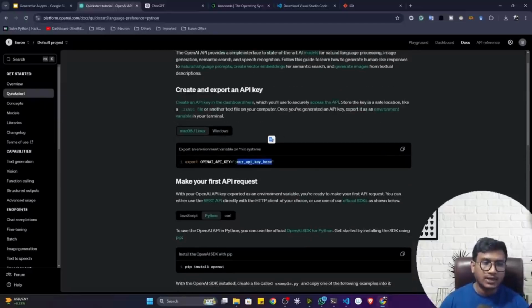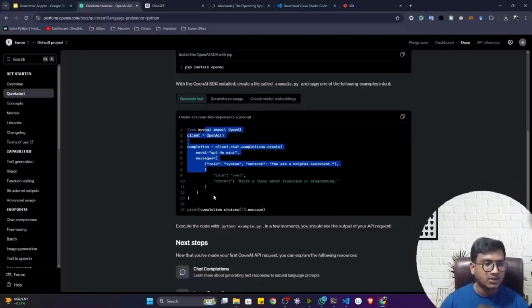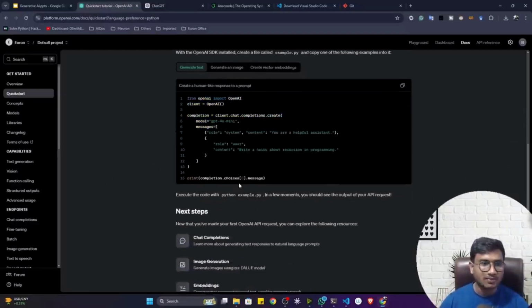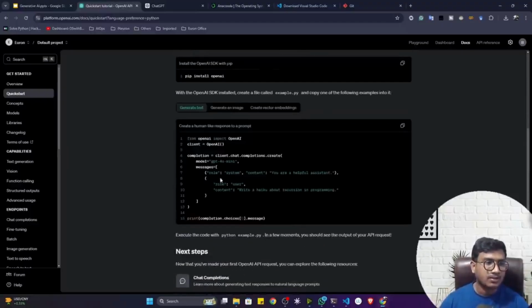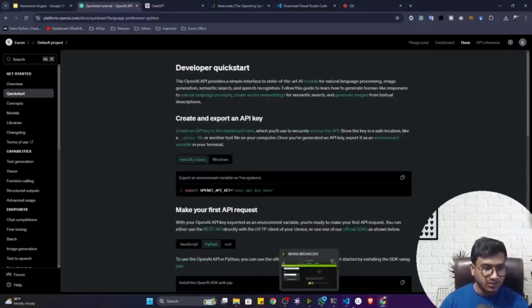Okay, so we have already collected our OpenAI API key. I think you remember. The second thing you have to do is install one package called openai. With the help of the OpenAI package, you can access all the models. That means you can access the chat completion API, everything you can access here. You can access different models. You only need to give the model name and you can access the model. Fine. So let me first of all install this package.